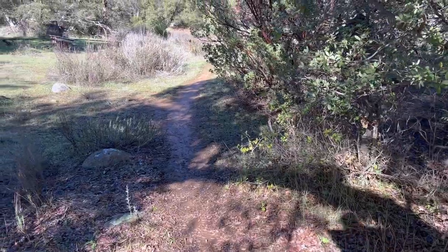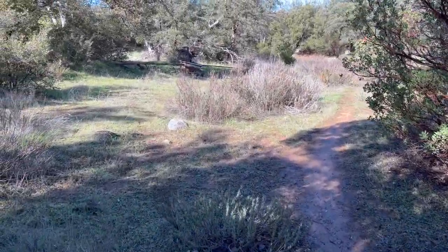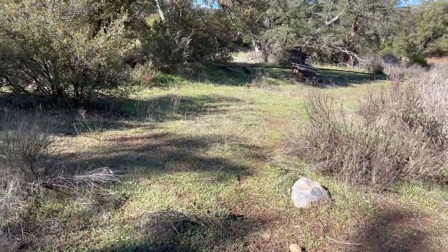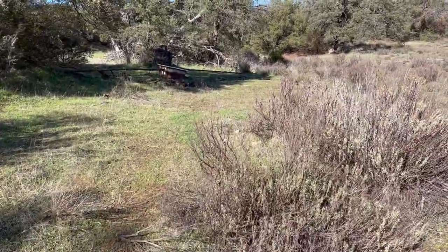Man, you just never know what's going to happen. I came around the corner and this horse was just running at full tilt boogie, and then about a minute later a cowboy showed up riding — he's just working him after the rain, trying to get some time on the trail. We had a nice conversation; I didn't film because a lot of folks just don't like to be filmed and that's okay. Now I have to play the game of tracker, retracing my steps trying to find that flashlight — hopefully I can do it. We'll soon find out.